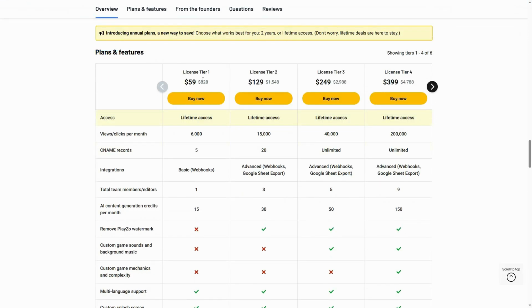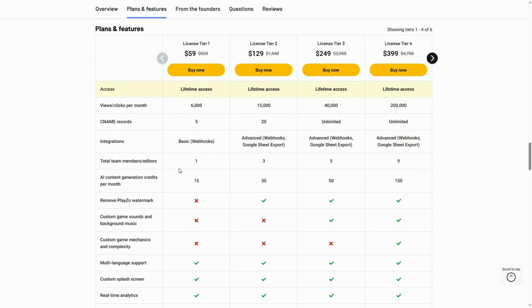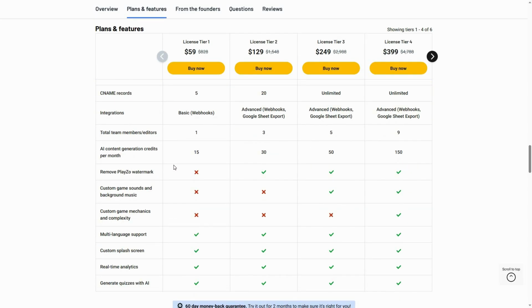There are going to be some integrations, but only on tier 1 you're going to get the basic integration, which is only webhooks. On all of the other tiers you're going to get all the advanced integrations. And then you can add your team members, you can generate content using AI. You can remove the PlayZo watermark, but you cannot do that on tier 1. You can only do that starting from tier 2. And then you can also add custom game sound and background music, something you cannot do on tier 1 and tier 2.